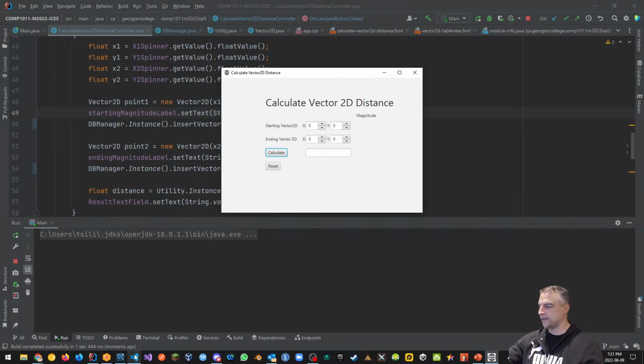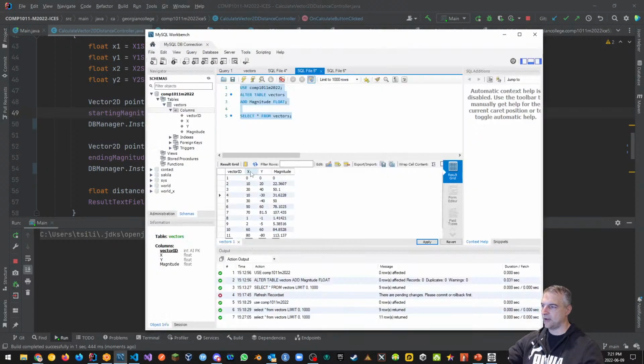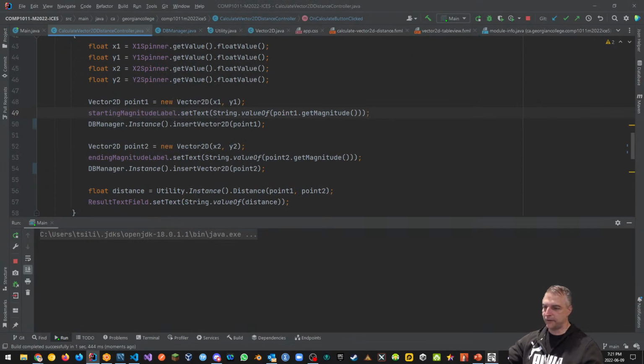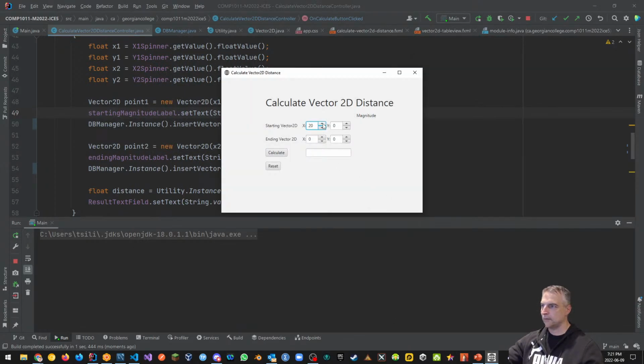Let's decide on some new points. We have right now a big bit of a spread all over the place. Let's add in something like 25, 25, and 45, minus 45, something like that, okay? So just to test with, so 25, 25, and 45. I'm just clicking it up and clicking it down, minus 45, and then click calculate.